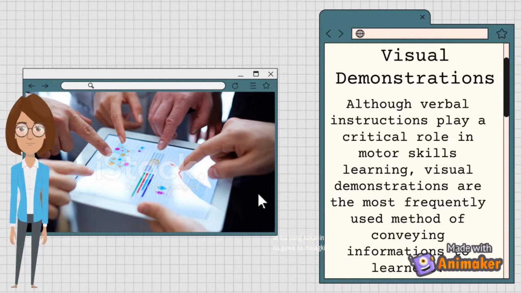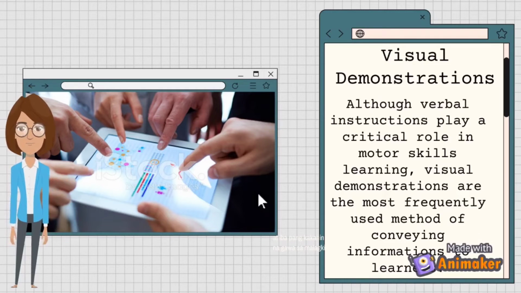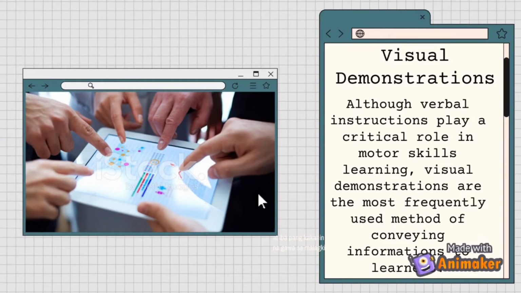Think about attempting to verbally describe to someone how to tie a shoelace, perform a dance routine, do a somersault or hit a baseball. It is extremely difficult, if not impossible, to adequately convey how to perform these skills in words alone. Indeed, our natural tendency is to show someone how such skills are performed. The adage "a picture is worth 1,000 words" reflects our natural human impulse to show rather than to tell.